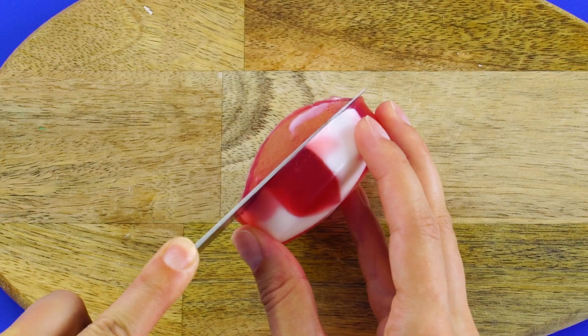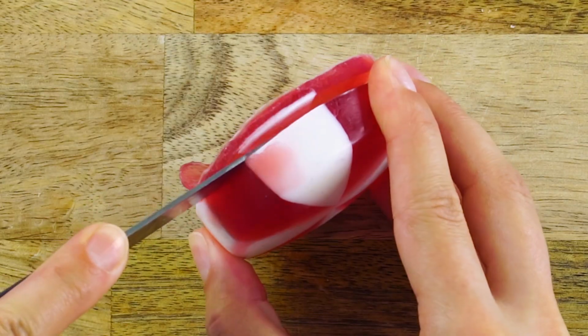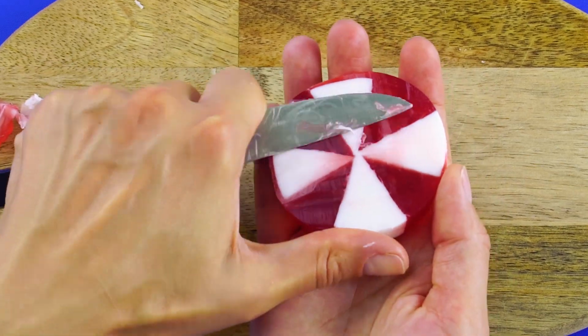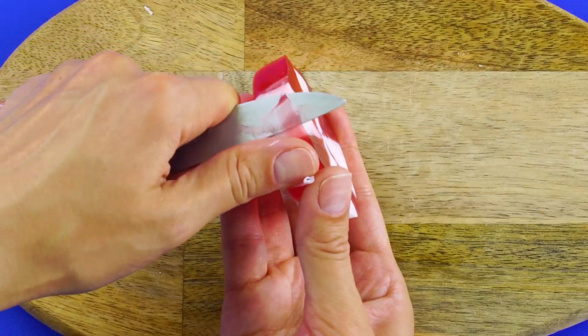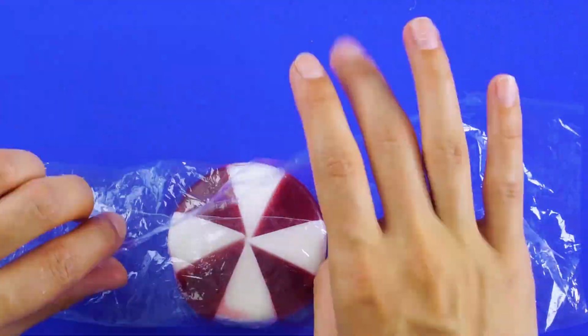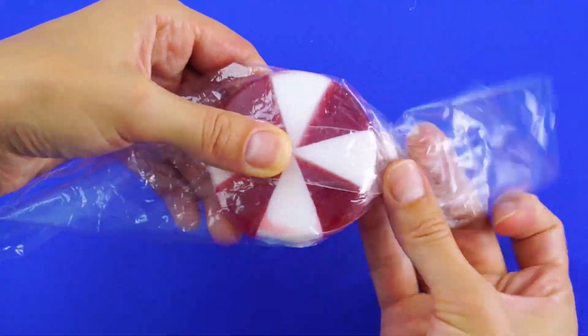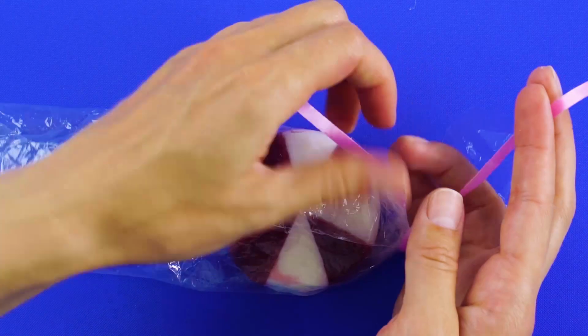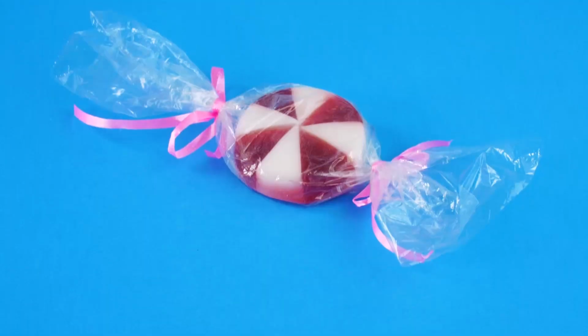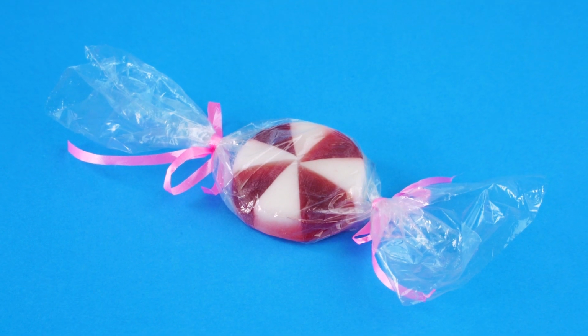Now slice a thin layer off the back to reveal the white on both sides. Slice the colored soap off the sides, as well, to let the crisp white soap show through. Wrap it in plastic and tie a ribbon around the top and bottom. Now you've got a peppermint candy soap.